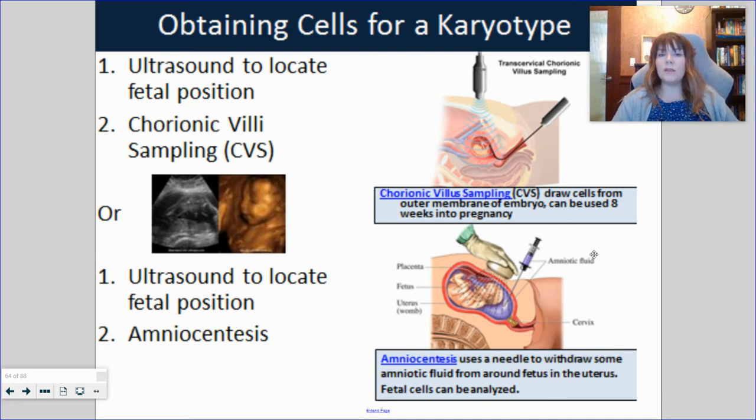The reason you're doing this is because you're concerned about a chromosomal abnormality. Maybe someone has something like Tay-Sachs or hemophilia or color blindness, which can all be genetically passed on. Maybe you're checking to see if your child is a carrier or is affected. You can also say the same for cystic fibrosis.